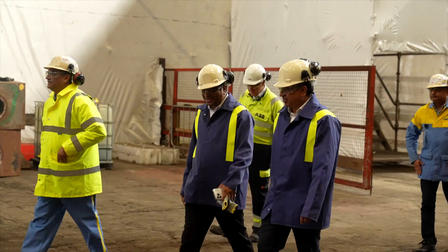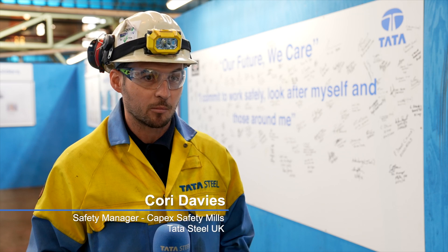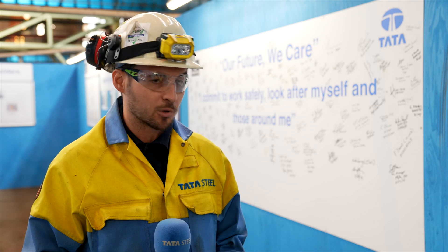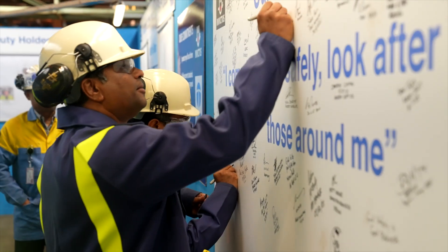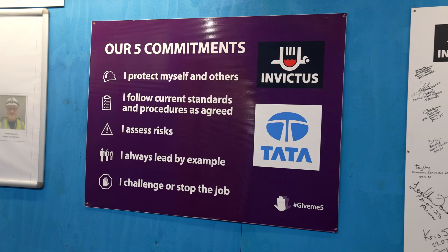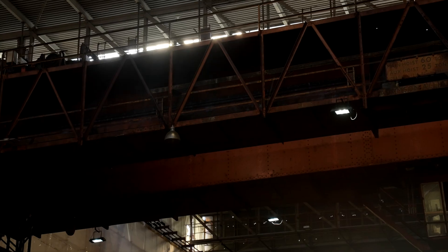A massive amount of enabling works has gone on to date, hence where we are now with demolition starting. We've got a lot of work ongoing with contractors coming from outside of Tata Steel coming onto site. We want people to make good decisions whilst working on this site, follow and adhere to our TSUK rules. Along with that we ask everybody to sign — just over to my left here — the commitment to safety. So the first thing you see when you come through the turnstiles is the commitment to safety, as a reminder that when working on this site there is a set of job method statements, risk assessments, and a permit to work which has got to be adhered to. As long as everybody looks out for each other and challenges each other professionally, I'm sure we'll get through with zero harm, which we've all committed to.